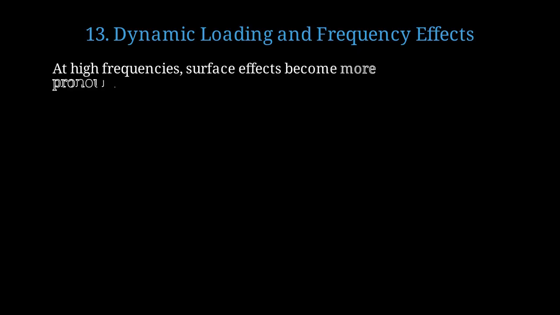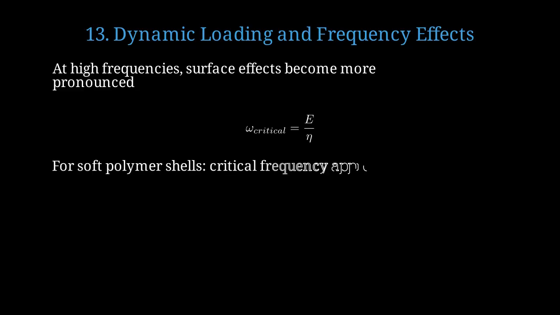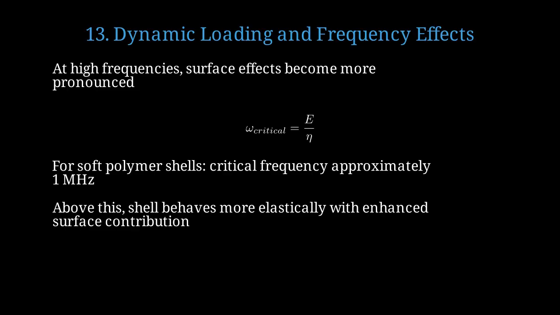Dynamic loading at nanoscale introduces viscoelastic effects and frequency-dependent behavior. At high loading frequencies, surface effects become even more pronounced because bulk relaxation is slower. The critical frequency equals Young's modulus divided by viscosity eta. For soft polymer shells, the critical frequency is typically around 1 MHz. Above this frequency, the shell behaves more elastically with an enhanced surface stress contribution.